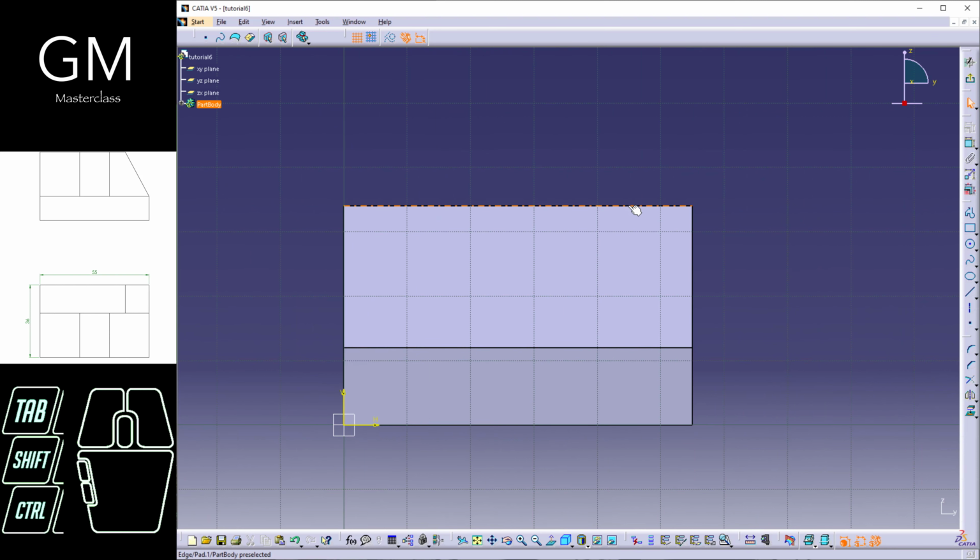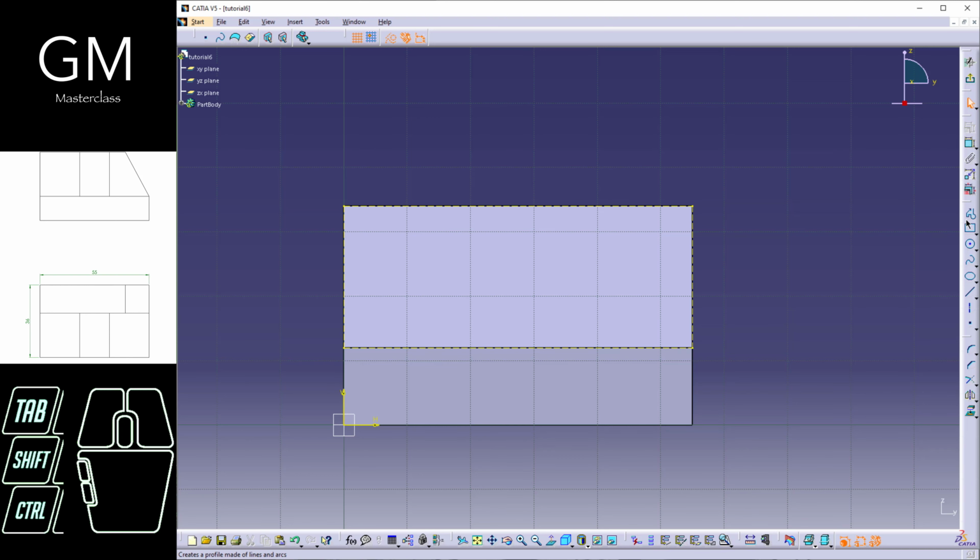Then I'm going to use these 4 lines, so I'm going to select these, and I'm going to call them using this option, project 3D element. So when I press this, it is going to call these 4 lines within the sketch that I'm doing right now. Then, because I want those lines to be for construction purposes, I'm going to select this option.